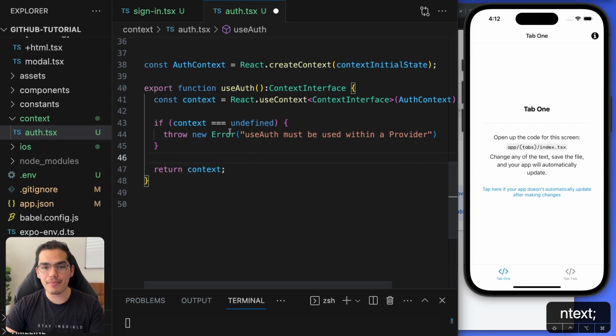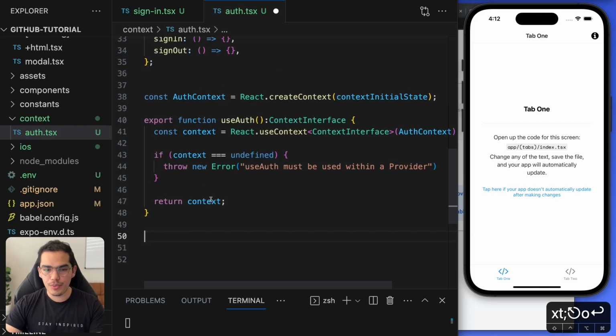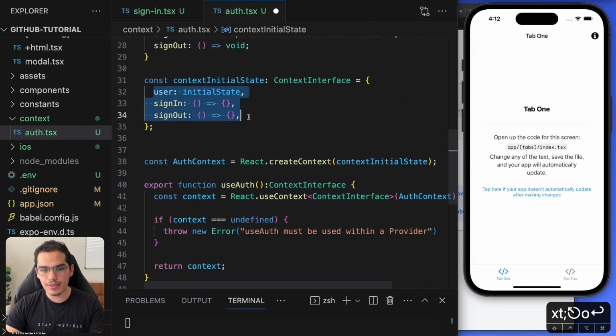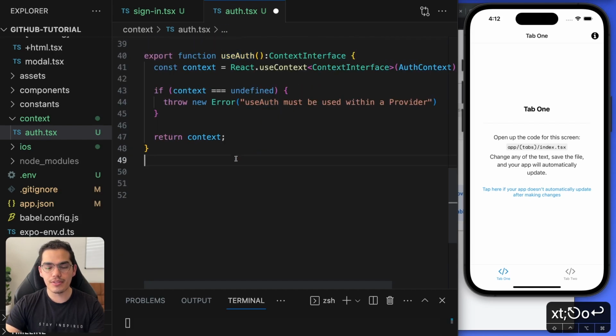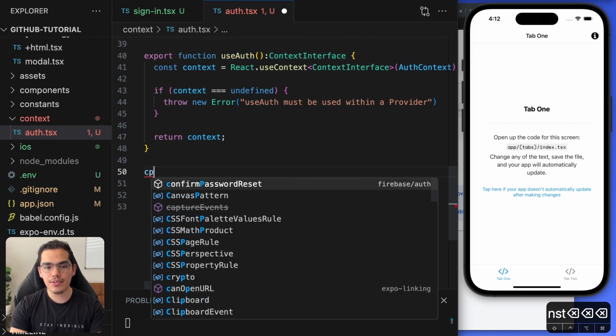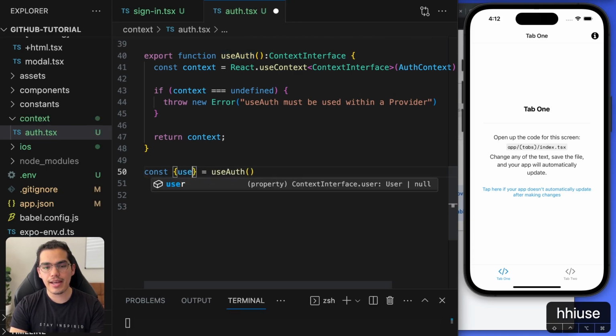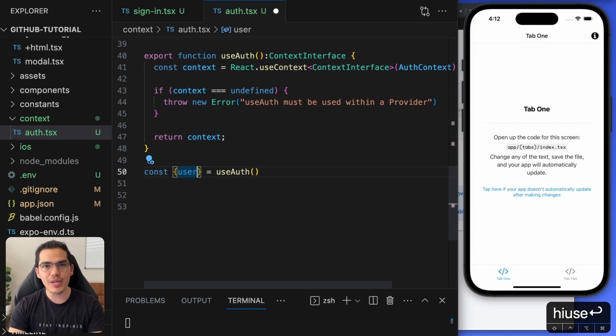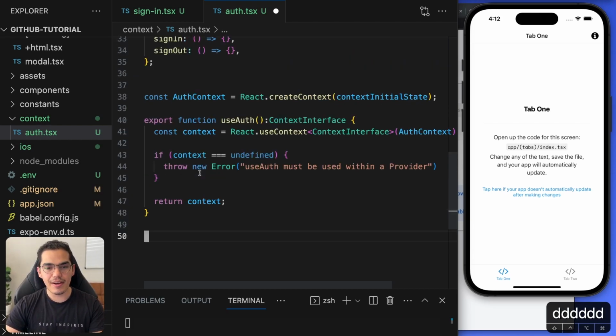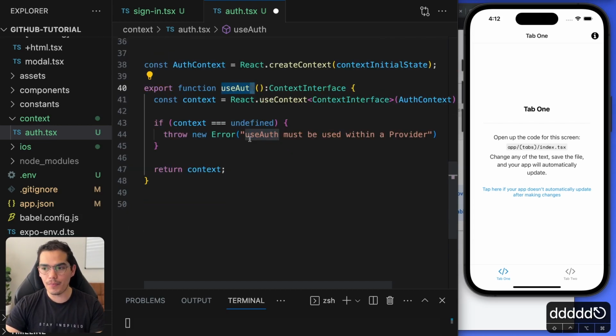And now we should be able to simply grab these values from useAuth. So for example, we could say const, useAuth, and then we can have the user from here, which is really nice, right? It's really handy. We have the information in one line of code, but we're not going to need this in a moment. Well, right here. And yeah, we are exporting this because we're going to need this in other components. But yeah, this is how you can do that.